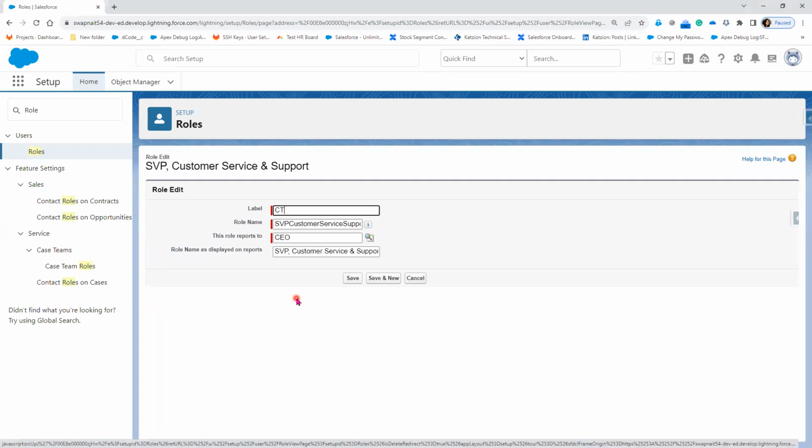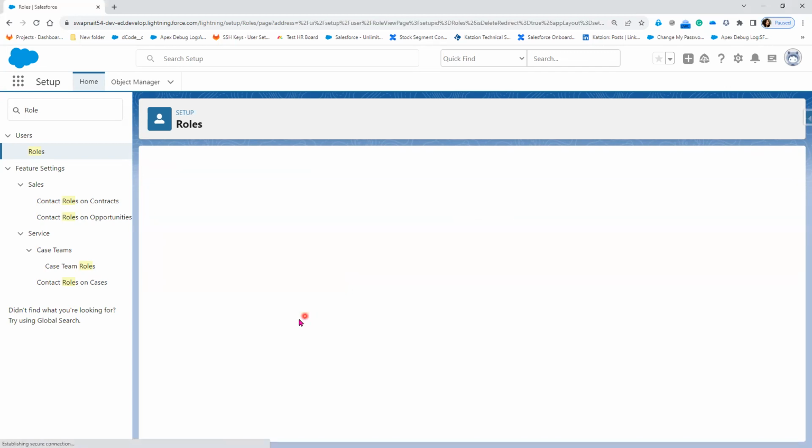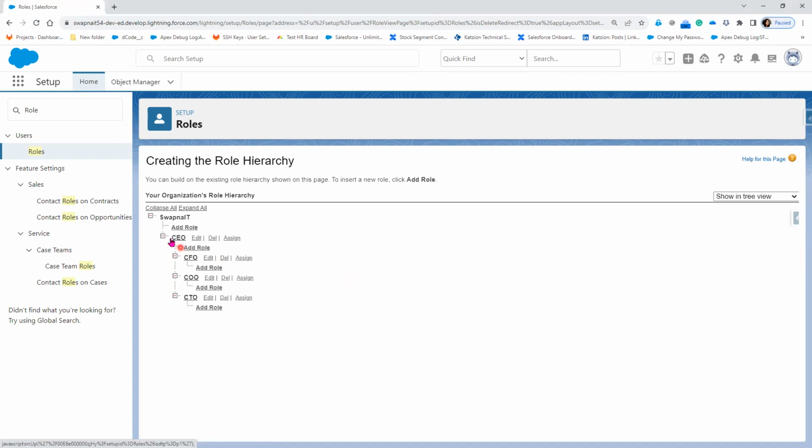Let's say I'm going to change it to CTO. The role name is CTO. Here, click on this, let's say CTO. I'm going to save this record. So we have a CEO, within that CFO, COO, CTO.